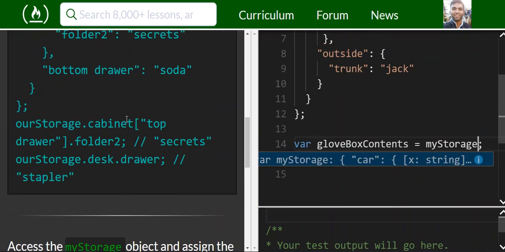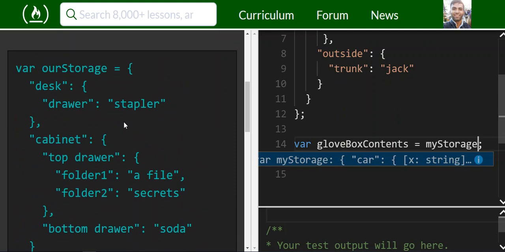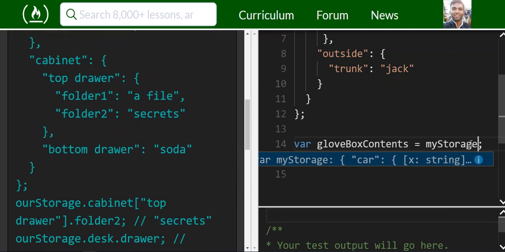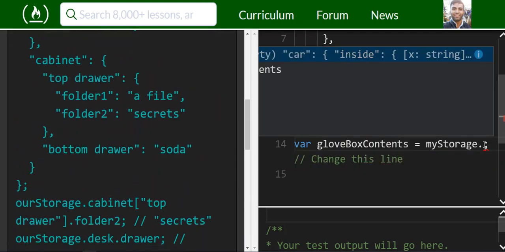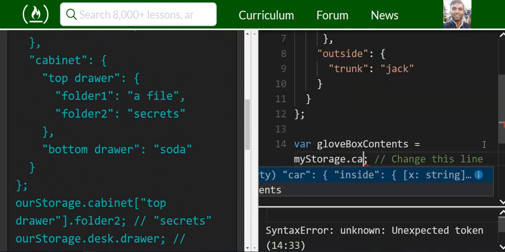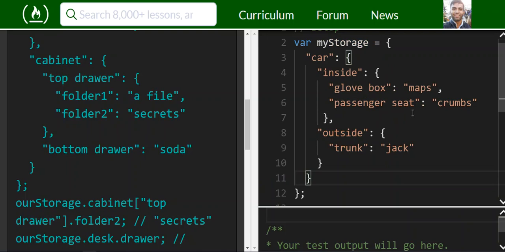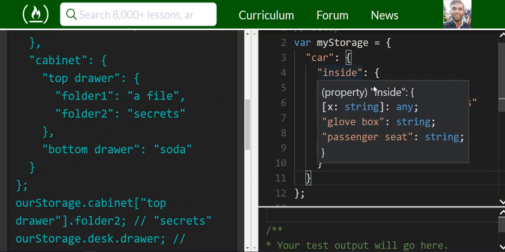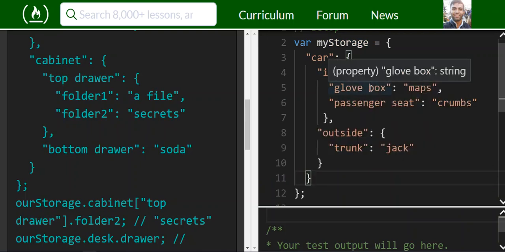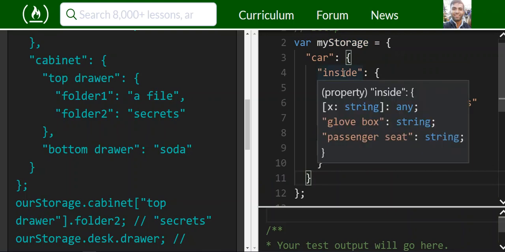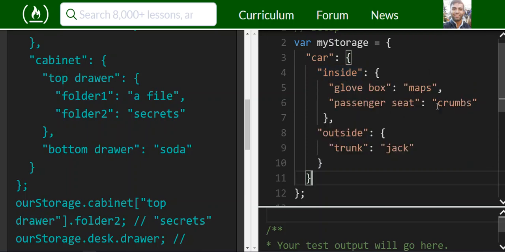We're going to access the car this way by dot notation. So car, and then the glove box is inside the object inside, yeah. So we're going to do... where's it gone?